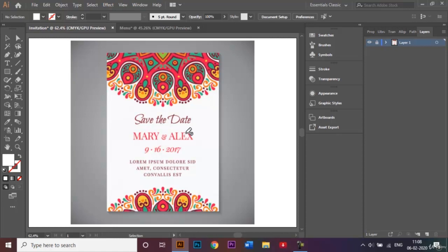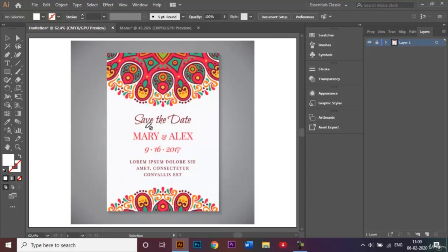And lastly is repetition. Repetition is basically a reminder that every project should have a consistent look and feel, right? So as you can see right here in this invitation, there's a certain theme happening, right? So this invitation basically means it's a wedding invitation, right?